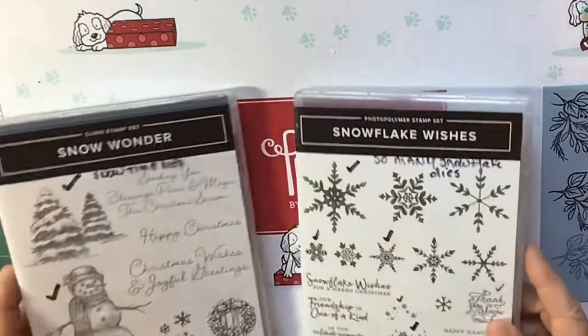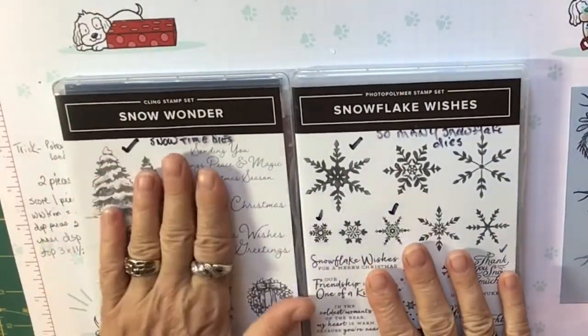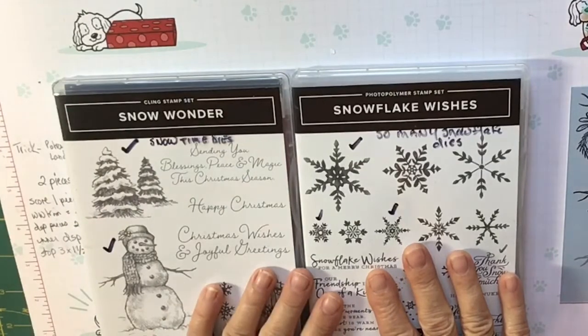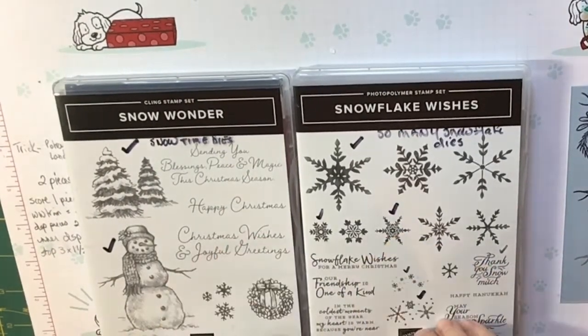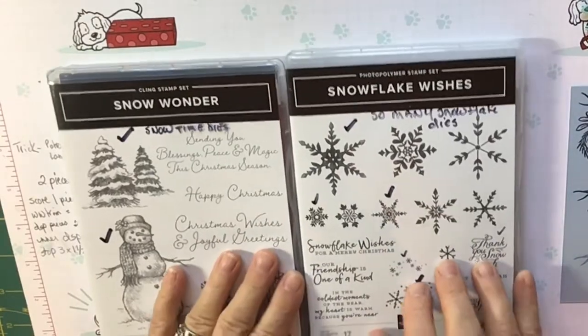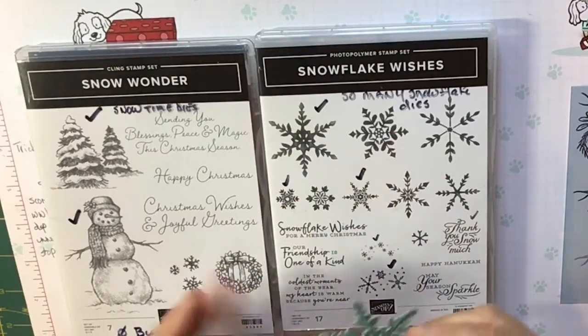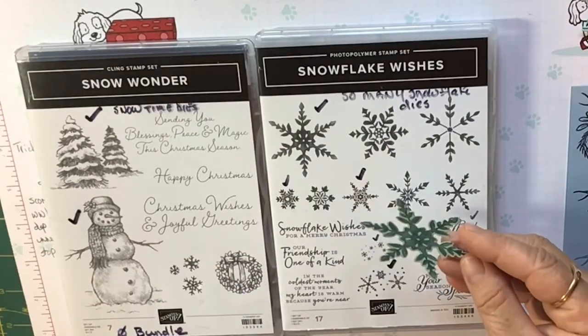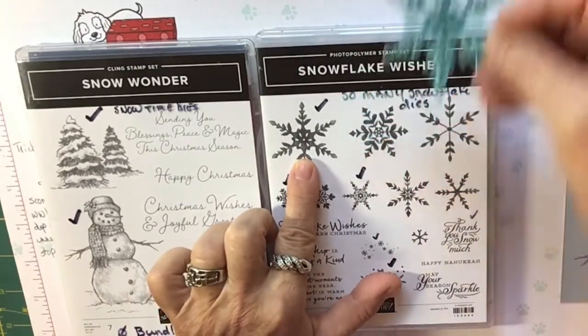As soon as I saw these sets, I fell in love with them. It's the Snowflake Wishes and the Snow Wonder. And the dies are So Many Snowflakes and So Snowtime dies. And I marked here the stamps and actual die cuts that I used. And so this would be that one.